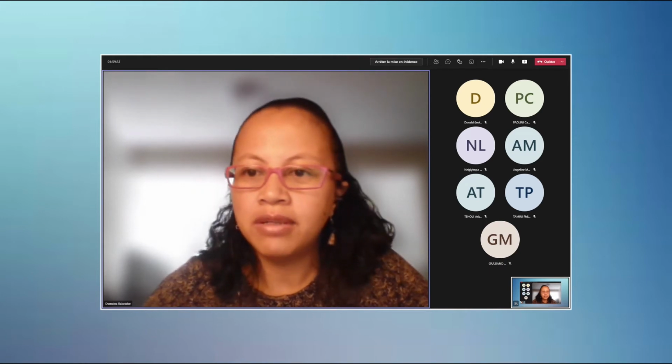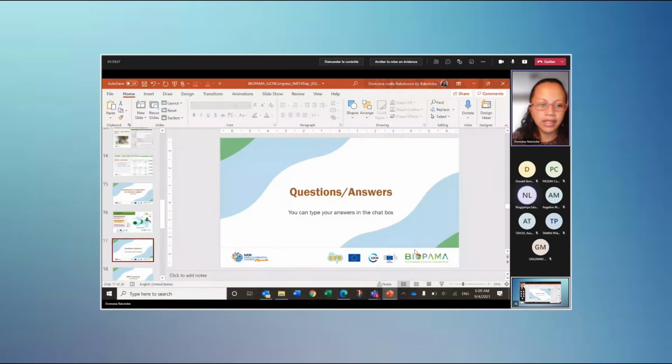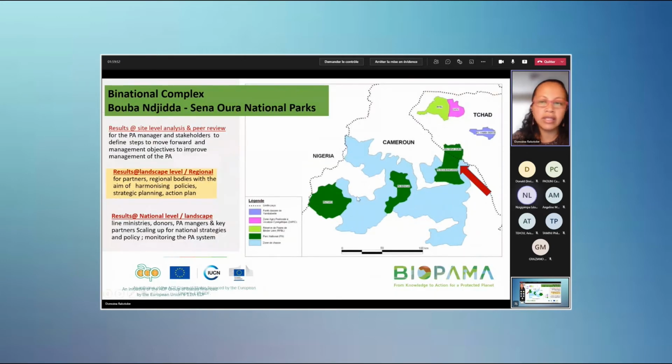Again, I'm sharing my screen. So I hope you can see my screen again. This is just one slide that can give you the location of what Bertie said earlier about these transboundary protected areas in Chad, Cameroon, and also next to Nigeria.